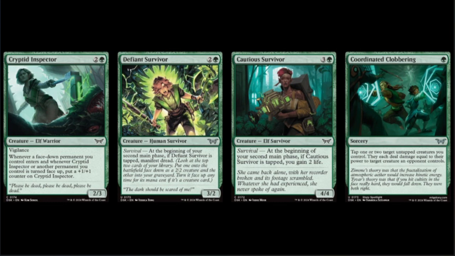Next, we have the Cautious Survivor. Green and 3 for a 4/4. Already a great rate for a common. It has survival, beginning of your second main phase, yada, yada, yada. If it's tapped, you gain 2 life. An amazing card for limited. Technically good enough for standard, but there are better cards at 4 that just do more, sadly enough. But this is a common, so what do you expect?